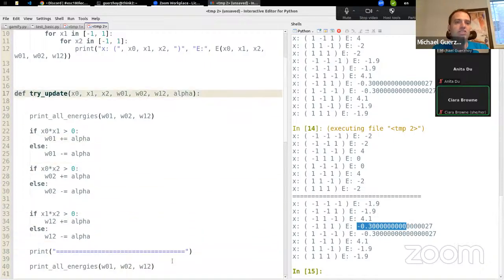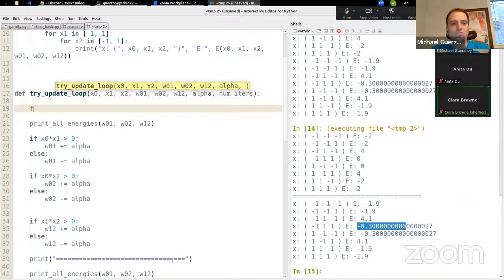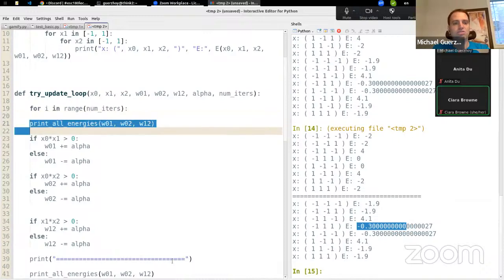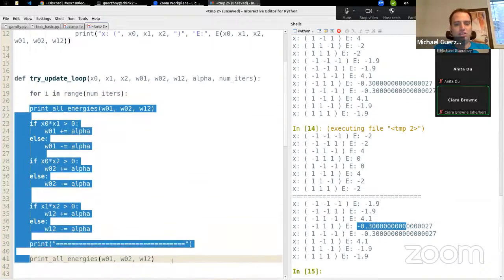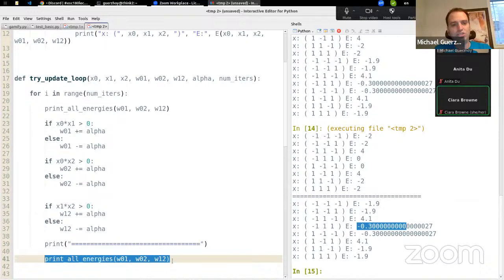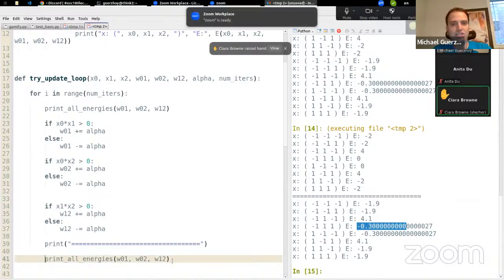So I'll just do it as a separate function that replicates some code. I'll say repeat for num iterations. Just do this. And now I don't want to be printing all energies twice, so I'll just comment this out.